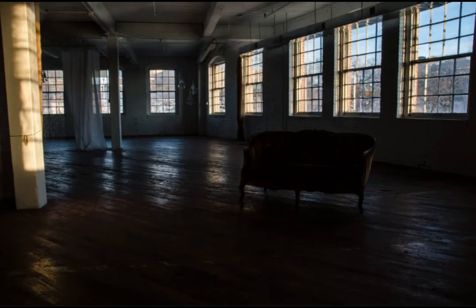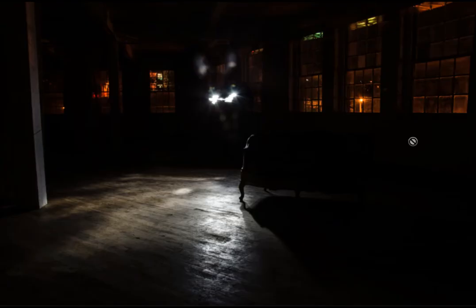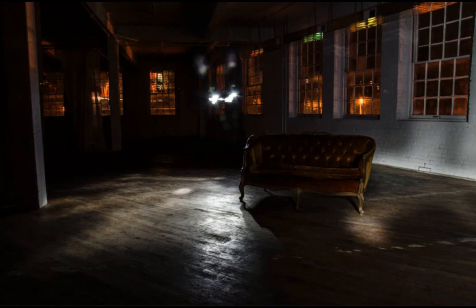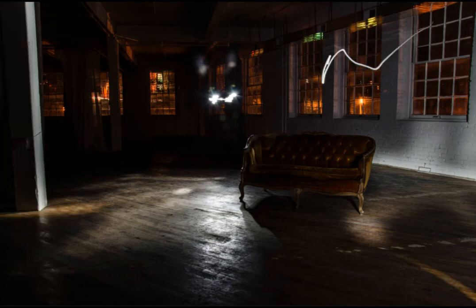And then after we shot the model and it was still dark out, what we did was we started taking long exposure shots. And what I did was I took a large flashlight, and as the shutter was open, I just used that large flashlight and pushed the light across the floor and into all these different pockets that you'll see. And then you start to see where we'll push the light over into that corner. You'll start to see that these lines here are created from the flashlight.